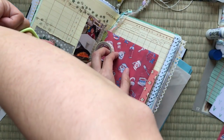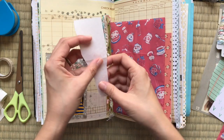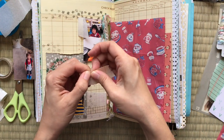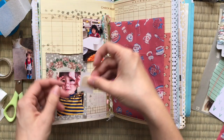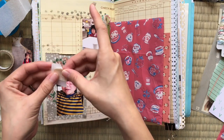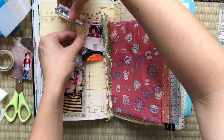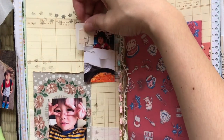Now I am just tipping in a photo of my daughter — this was maybe one or two months ago, and she's just been making these funny faces. I think she copies my son. The scrap paper I used earlier, like the glassine paper — I decided to use part of that leftover paper to create a simple tab. It's like a junky tab. I wanted to add a tab to the photo so I remember it's a flip-up tip-in. To adhere these two small scraps of paper, I just added some washi tape — the same washi tape I used for the bottom border. It's really simple and easy, and a great way to use up your scraps.